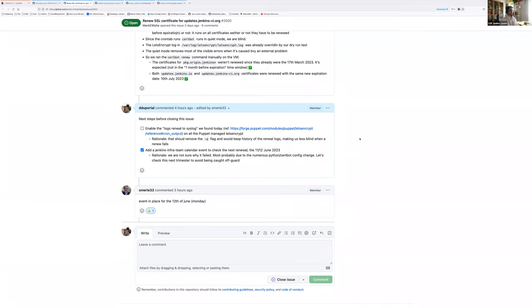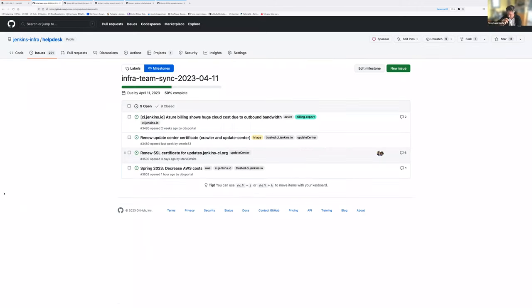So once we are sure that the certbot renew command result is written inside syslog, we wait 24 hours and we check the syslog, and we see that certbot renew should say, hey, I've tried to renew this certificate and they are not bound to expire. Once we see that, then we close the issue. Clear for everyone? Yeah. Thanks, Stefan, for the help on this one. So that one moved to the next.